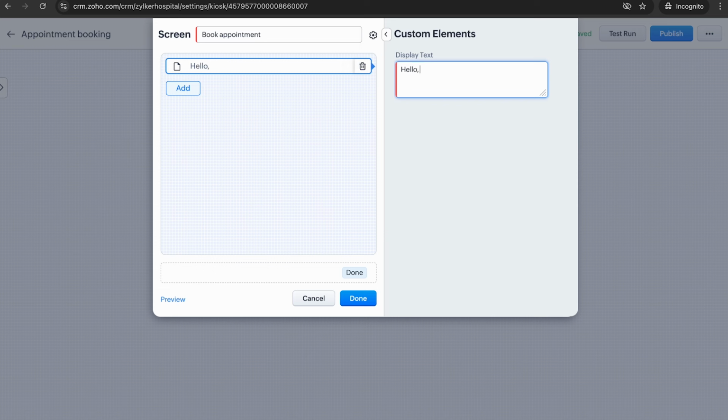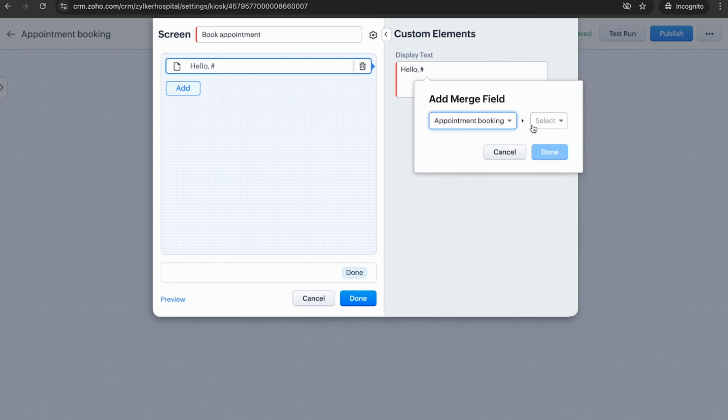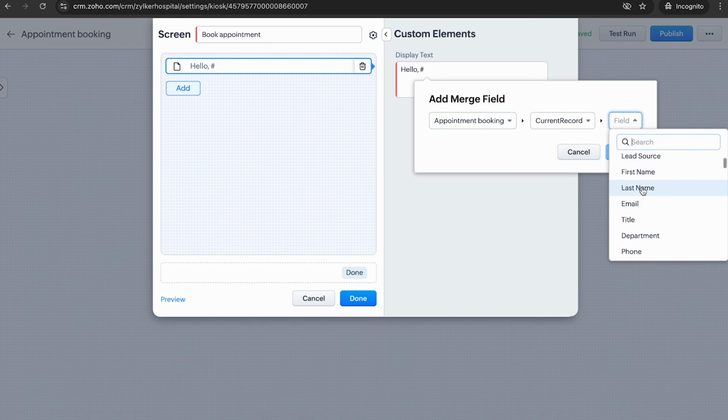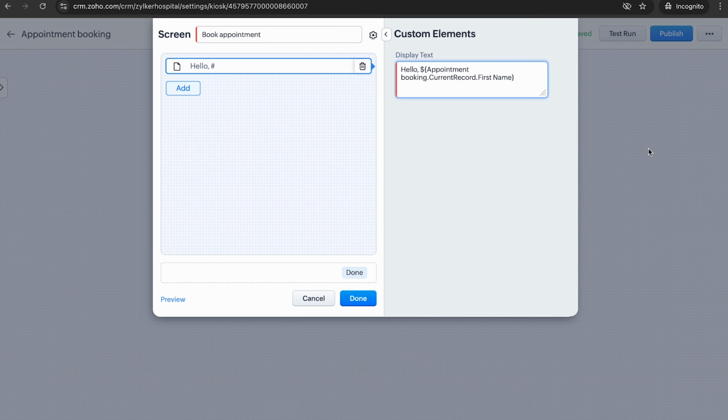So again, I'm going to use a merge field so that when a patient clicks on the kiosk button, it will be customized to them. So now I'm going to paste the rest of the message. Now I need to add two buttons.